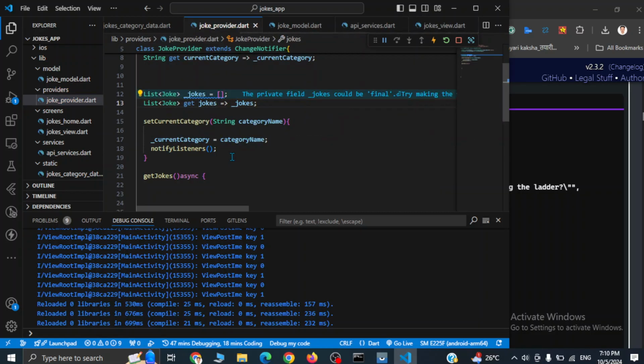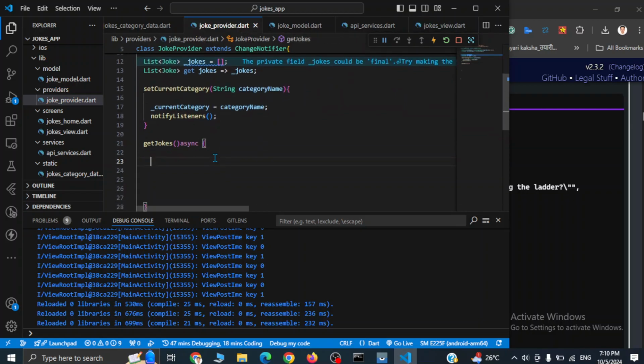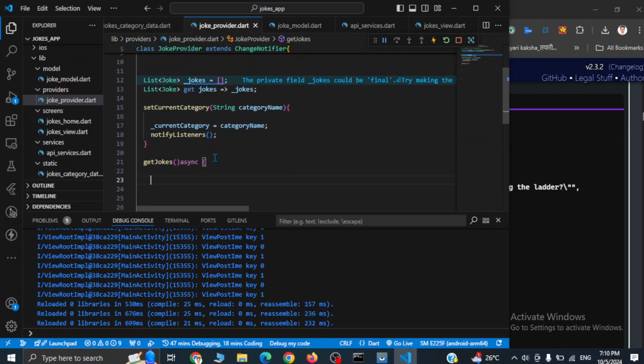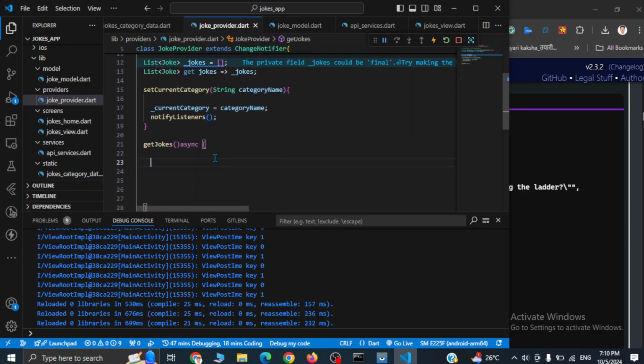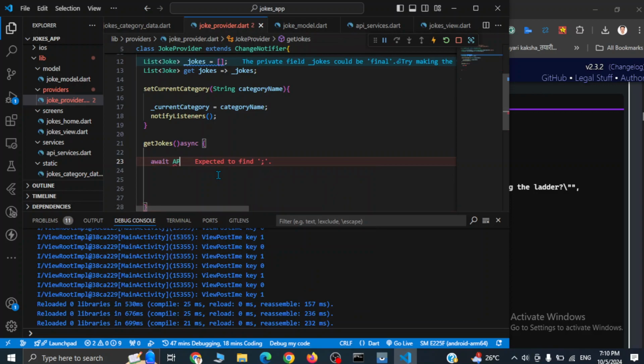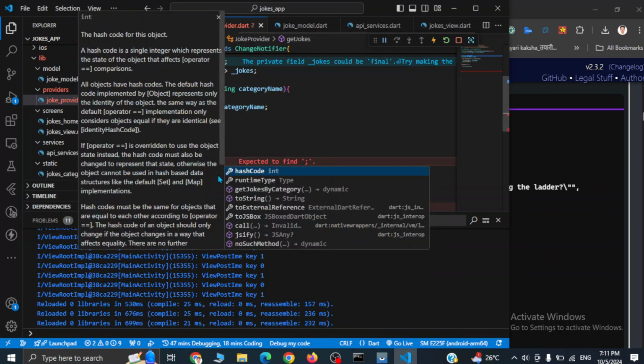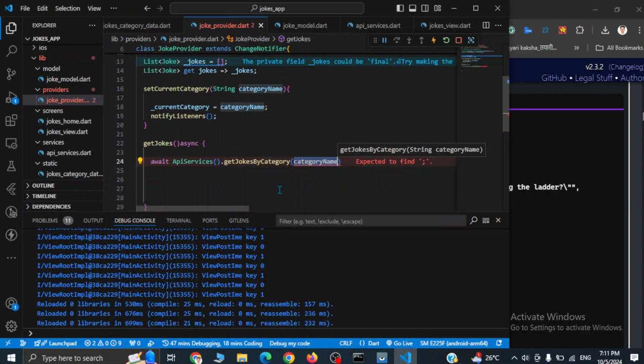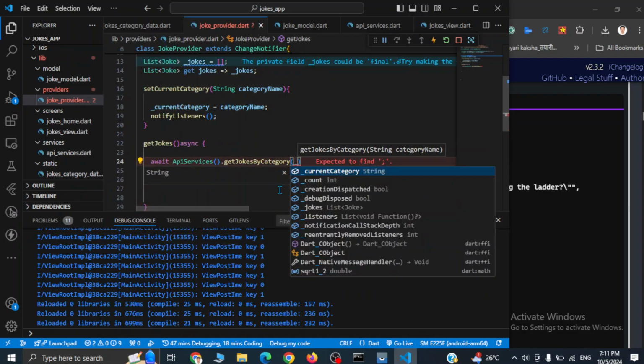Now inside this get jokes function we are going to call API services dot, okay, we have to make an object. Is that method not static? API services dot get jokes by category, and category is going to be underscore current category.